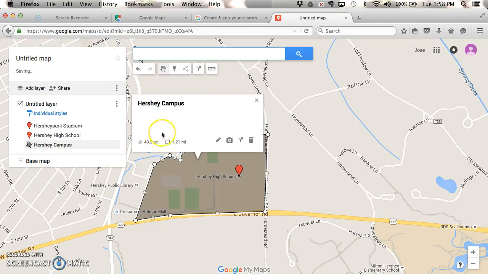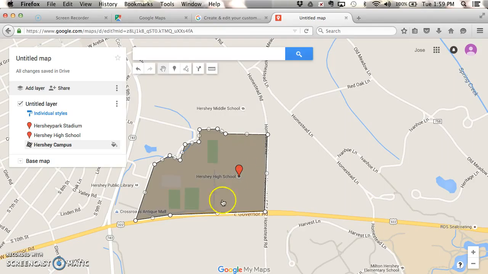What this will show me then, once I have it saved, is the area and how many acres this polygon takes up. So for math classes, maybe volume: if we wanted to take all of this down and pave this whole area with 4 inches of blacktop, then we could figure out some volume. We could set up some volume equations for our students, or at least give them the avenues to do that.